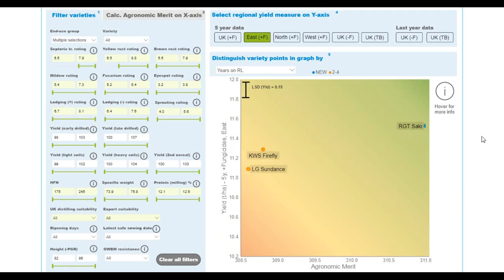Let's see what happens if we do that. We've just lost one variety. Currently, there's three more in the mix. And then, you wanted good lodging resistance? Good standing ability, really, please. The current range of the varieties range between 6.7 and 8.1. As soon as we move this one, we'll start to lose at least one. If we move that to 7.5, we should lose at least one. That means that we've got Firefly and Saki left.